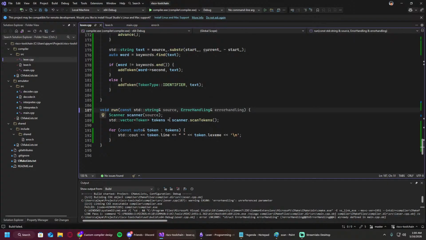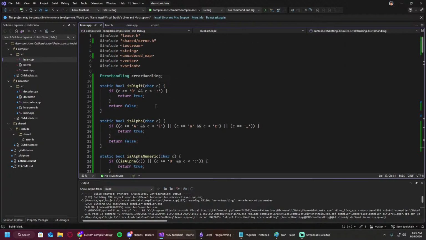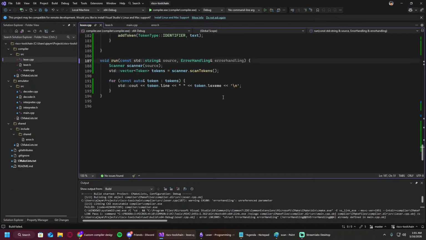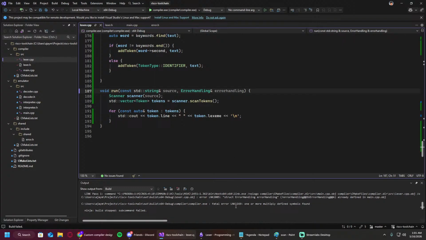Oh, you mean like forward declaring them at the top instead of moving them? Yeah, but it's best practice to have static functions, static variables, anything like that at the top. I'm sure there's a reason why.